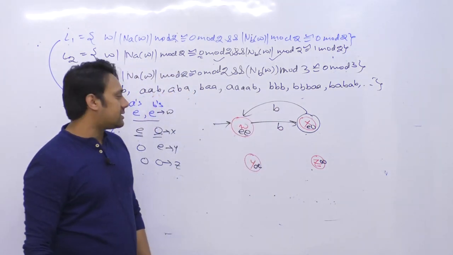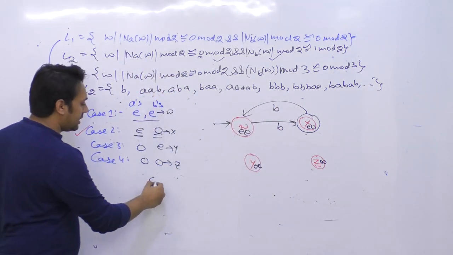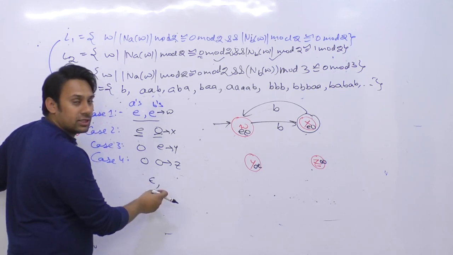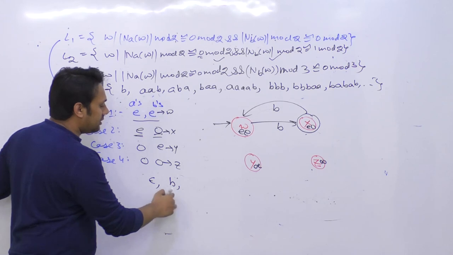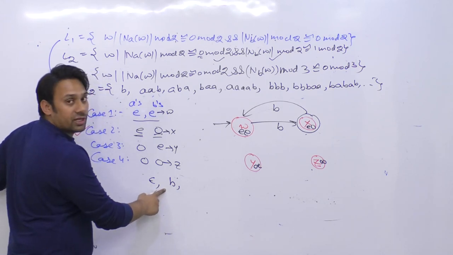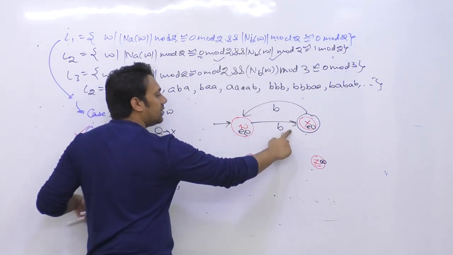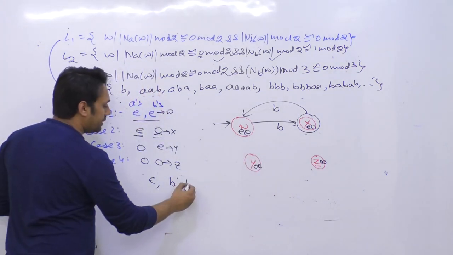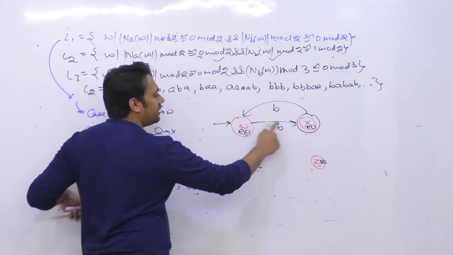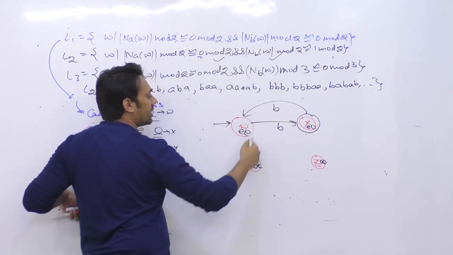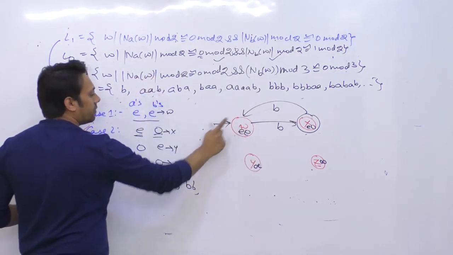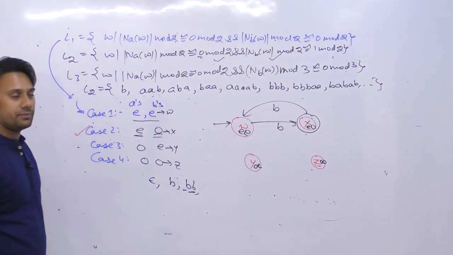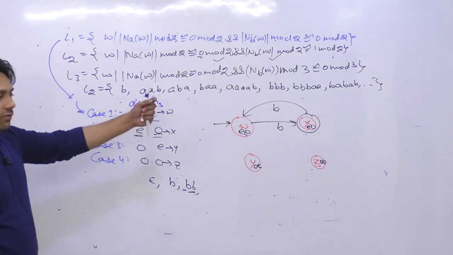theek hai? Jaise ki abhi hamare paas ek string hai epsilon, so number of a and b both are right now even. If I get a single b, तो हमारे पास number of b odd हो गए, number of a even हुए. So if I get a single b, number of b odd हुए, number of a even हो गए. If I get bb, so इससे क्या होगा? Number of b जो है वो even हो गए दोबारा से. So we should always come back to W. So यहाँ पर number of a is also even, number of b is also even. Okay? So this is what I want to do here.